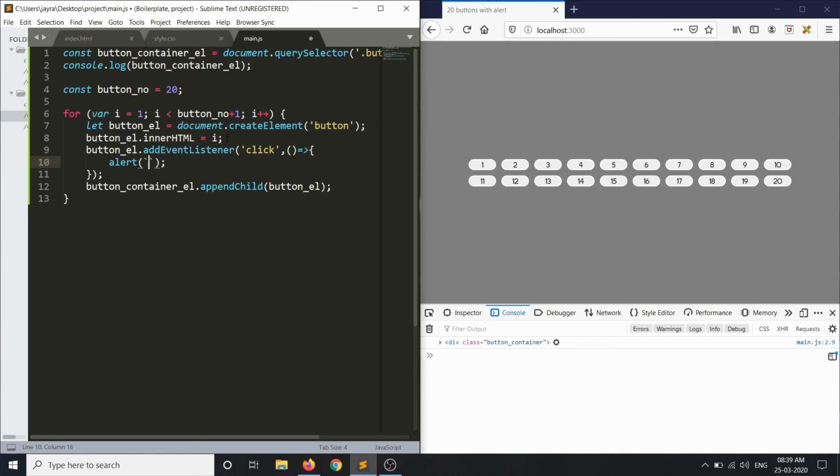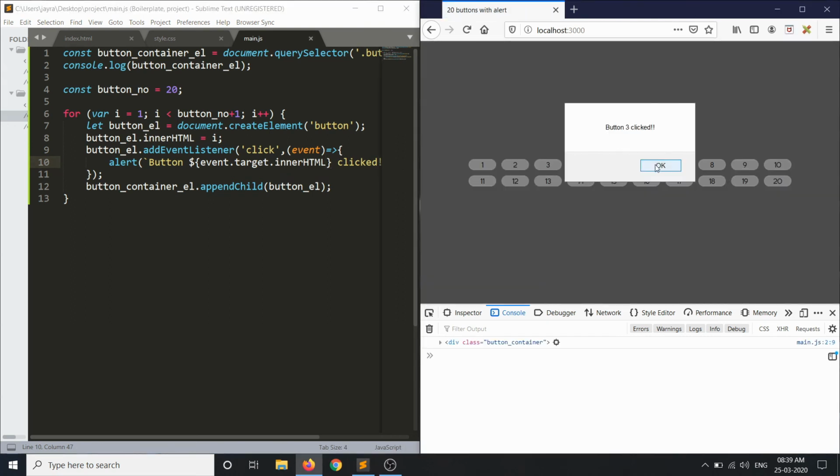Let's use template strings here, and we'll say button clicked. Now we want to put the ID here. So we also need the event, so that we'll be able to identify which button was clicked, and we will do event.target.innerHTML. Okay, there we go.